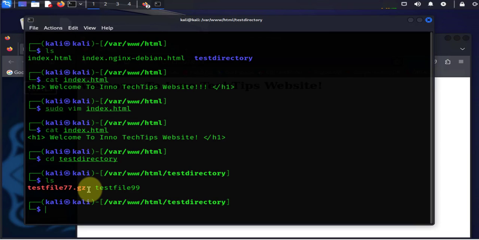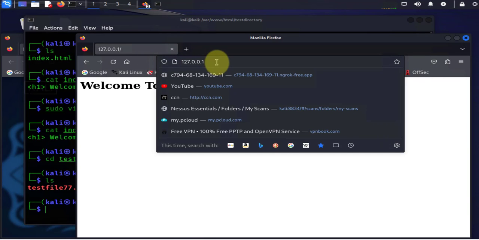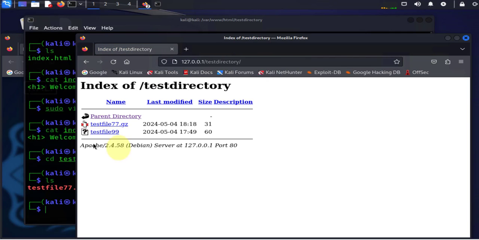I have a compressed file and a regular text file. We can access those also by going to this folder when we access the web server. Now, if I go here, I'll need to add that directory, which is test directory, and those are the files.